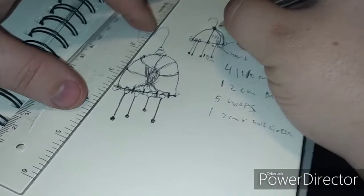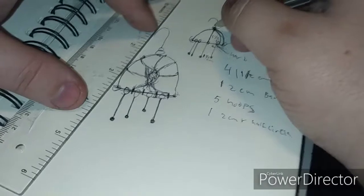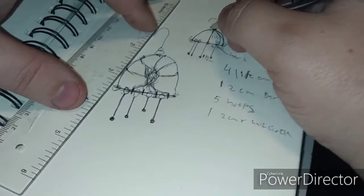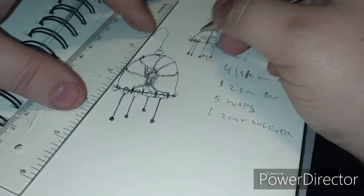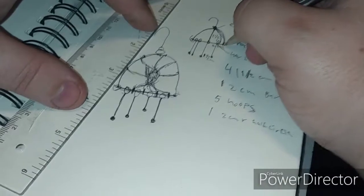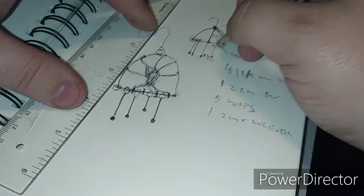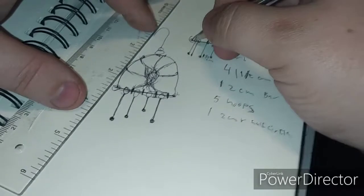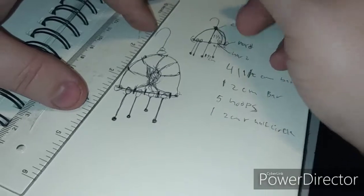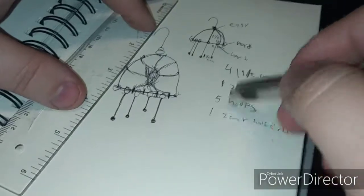And then this is going to be easy, although I could probably get away with a medium because it's far enough away from these joints, but I'll just stick with the easy just to make sure that I don't mess up these joints. So it's gonna be hard, and I need to do these first, medium, and then easy. So now that we have all of our measurements and everything that we need, let's get cutting.